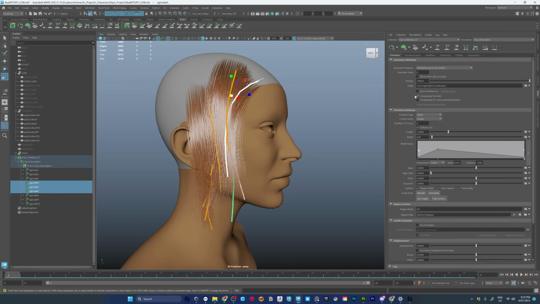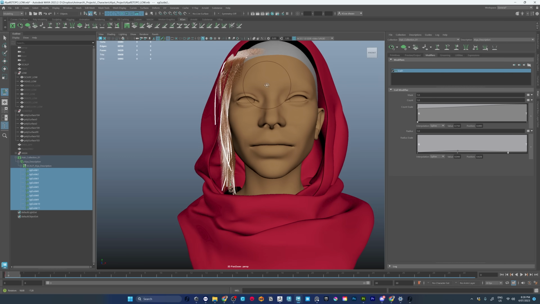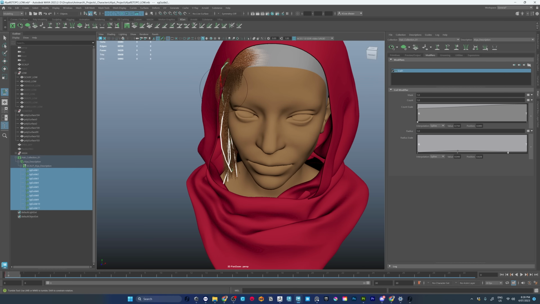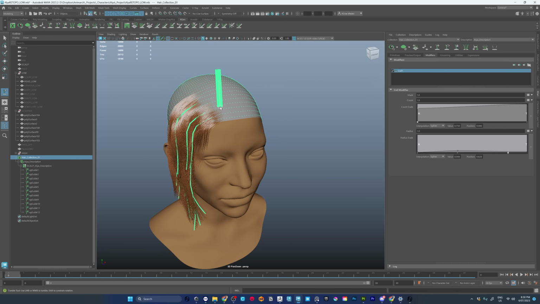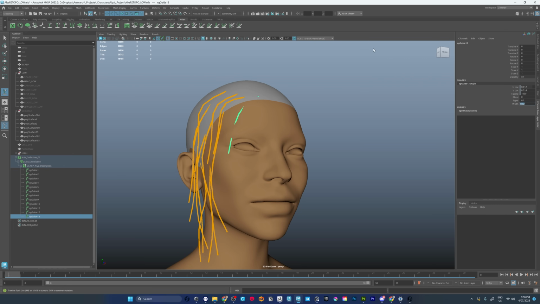If I was to do that all under one description, they would be talking to each other. So I really needed to have that firm breakup between, okay, this is the left side, this is the top, and this is the right side. And it actually worked for the most part pretty well. I also had the hood in there to double check if it was fitting well, and what hairs were protruding through there.